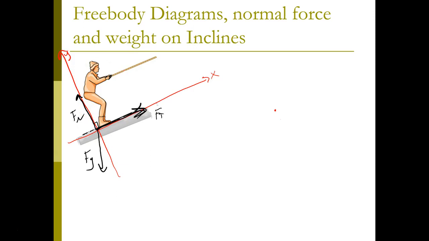So notice you can redraw it if you want to. If we redrew it over here, we could have our normal force, we have that tension force, and our force of gravity is going off at an angle like that. And remember, we always set our x-axis to be whatever our incline is. That's very important. That's just how we do it. I mean, we can set our axis to whatever we want, but it will make solving problems easier if we set our x-axis to the incline, and our y-axis is basically along that normal force.